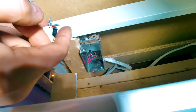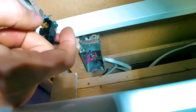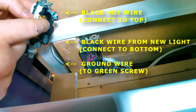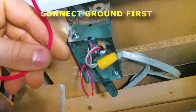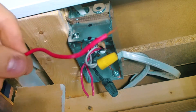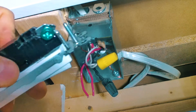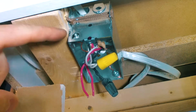You want to connect the hot, which is the positive hot wire that's coming in on the very top. And then you want to put the neutral at the bottom. So the first thing you always want to do is connect the ground wires. So we're going to grab an extra wire. It doesn't really matter what color you're going to use. And we're going to basically screw this into our green screw on here. And then we're going to connect it to one of the screws on the inside of the box.